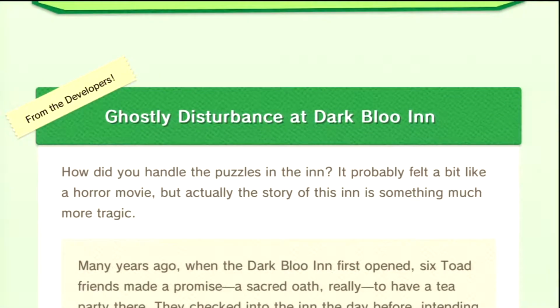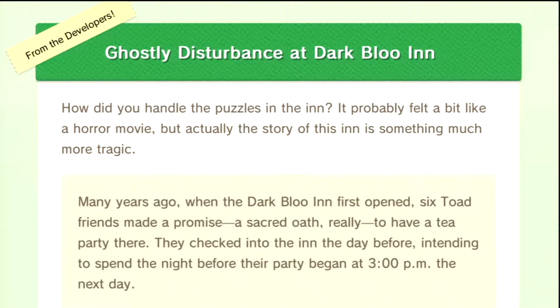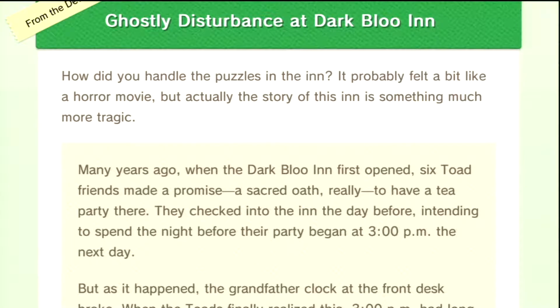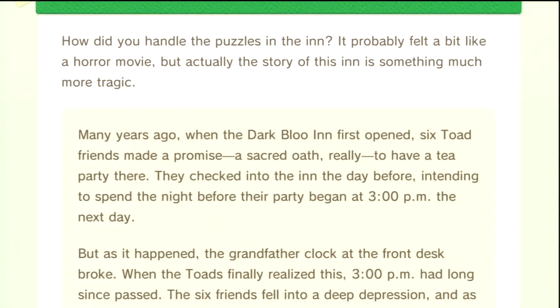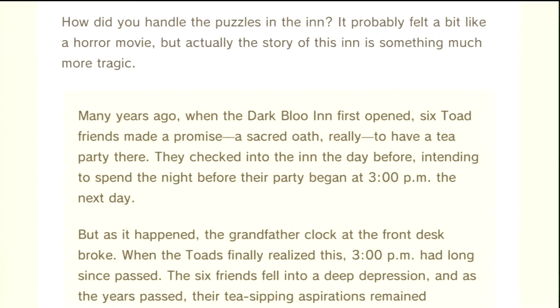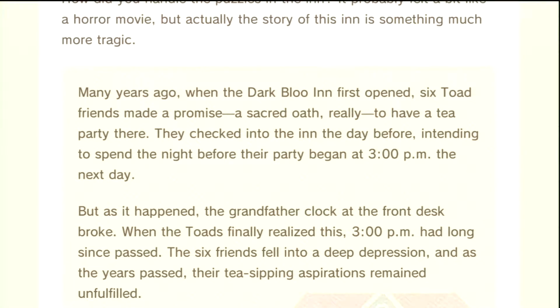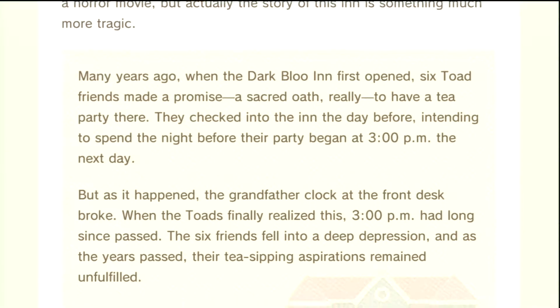Ghostly Disturbance at Dark Blue Inn, how'd you handle the puzzle in the inn? Probably felt a bit like a horror movie, but actually the story of this inn is something much more tragic. Many years ago when the Dark Blue Inn first opened, six toad friends made a promise, a sacred oath really, to have a tea party there. They checked into the inn the day before, intending to spend the night before the party began at 3 p.m. the next day. But as it happened, the grandfather clock at the front desk broke. The toads finally realized this, 3 p.m. had long since passed. Six friends fell into a deep depression, and as the years passed, their tea-sipping aspirations remained unfulfilled.